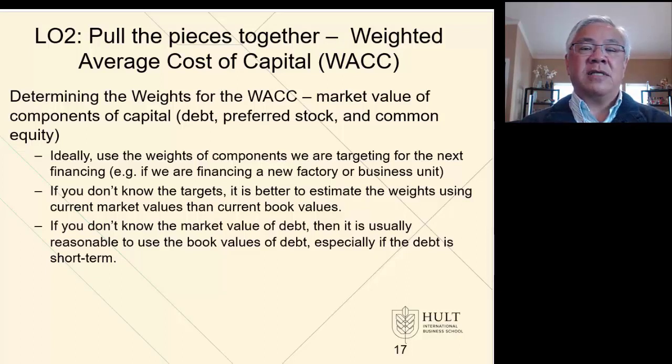And this often occurs in debt. So sometimes with debt, particularly if it's a bank loan, you don't have a public market for bank debt, so you could use book value. But other than that, it's dangerous to use a book value for any form of equity, preferred or common. So in general, we want market values. If we have to compromise, we will compromise on debt and use the book value of debt. But it's very dangerous to compromise on equity. You're sure to be off because the market values are often quite different from the book value of equity.